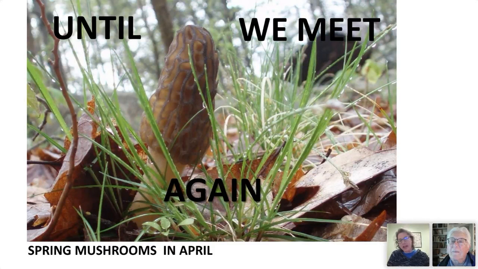So even if you aren't coming along on the walk this weekend, you should get out and explore your yards and local parks, look for some of these, and see if you can spot any of them. As you were talking, and I've been thinking about this a lot recently, it's so important to know your trees as well, so that you know what mushrooms to look for, because some of them are very specific to oaks or birches or hemlocks, as you were saying. So knowing some tree ID, maybe carrying a tree ID book along with you, is going to help out.